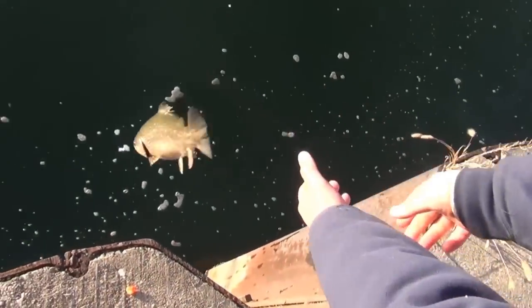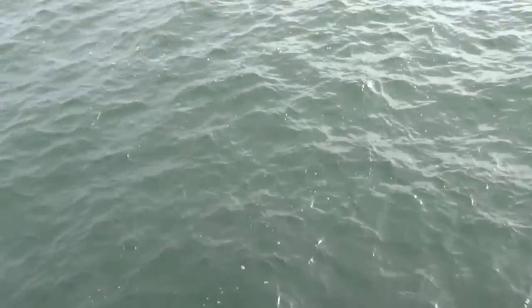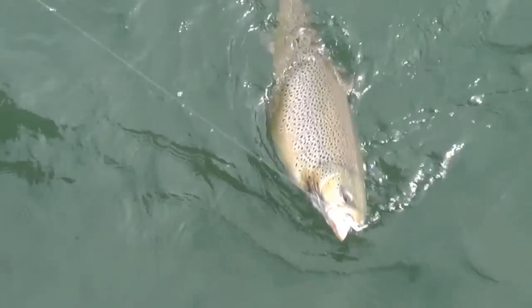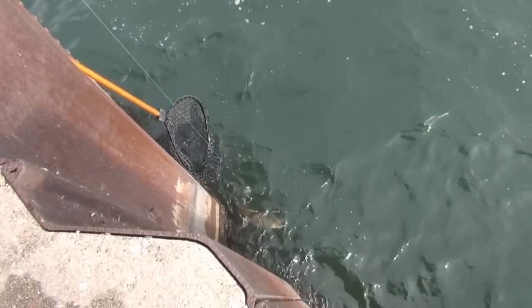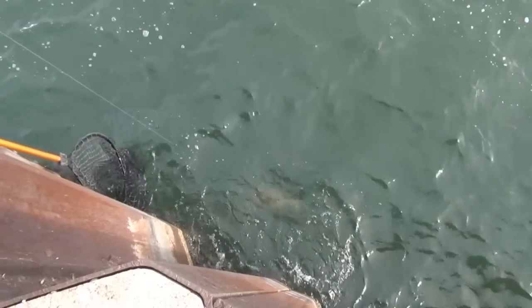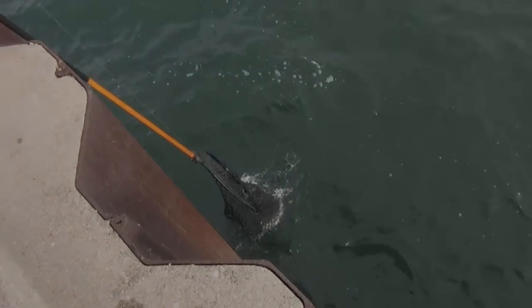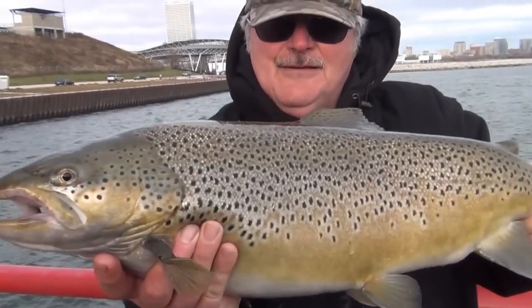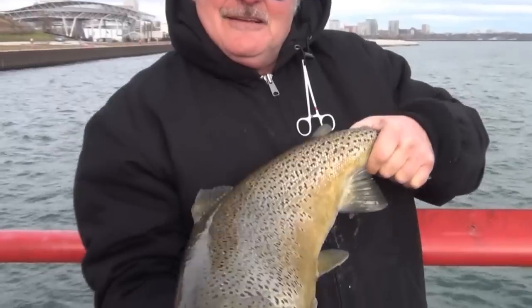Nice and easy, head first — he's hooked up and he's catching them! What do we got here, buddy? This is a good brown. Getting the fish into the net is the hard part. Alright! Getting a picture — Jimmy's nice brown. Look at this, from shore, Milwaukee Harbor, casting. What'd you catch it on, buddy? Caught it on a gulp — jigging gulp. Alright man, let's get her back!